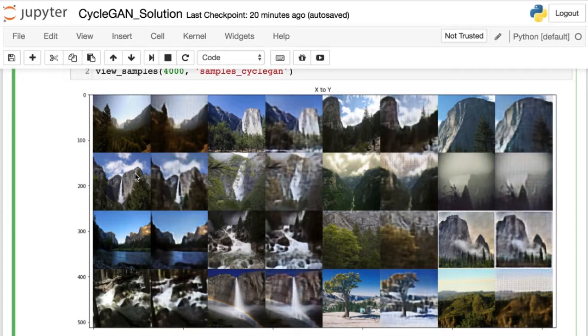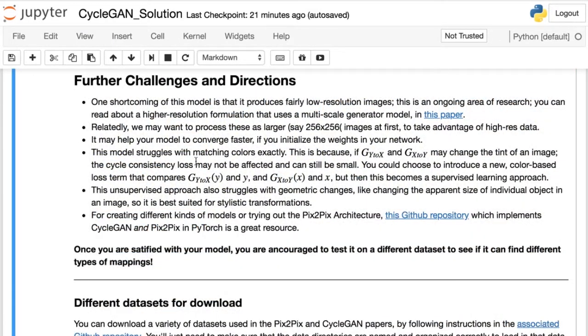Now, I also want to address some shortcomings of this model, including that these generators can only produce pretty low-resolution images. This can maybe be improved a bit if I just make my images larger in the first place, say 256 by 256 instead of 128 by 128. I think larger images would make these results a bit better, but there would be a trade-off, which is a longer training time. There have been other proposed architectures that improve upon these weaknesses and solve this low-resolution problem, and I encourage you to read about high-resolution GANs. Additionally, these models are best at learning stylistic and texture differences rather than complete shape transformations, which is something to keep in mind if you want to apply this kind of model to a different task.